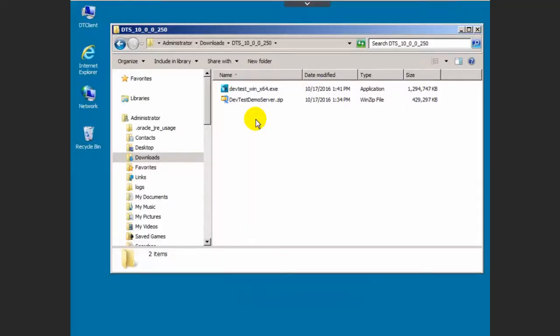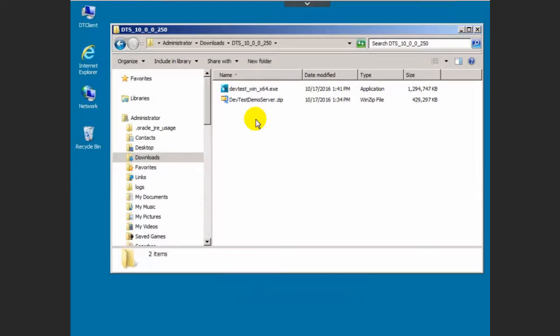In this demonstration, we're going to install DevTest Workstation and Demo Server on a Windows system. The installation files for Windows 64-bit and Demo Server have already been downloaded and unzipped in the local downloads directory. Demo Server isn't required for a workstation install, but provides both the Lisa Bank and Forward Cars sample applications and support files that are handy when learning or verifying Workstation.